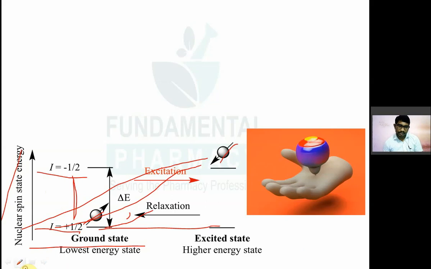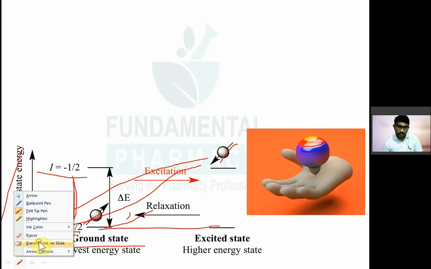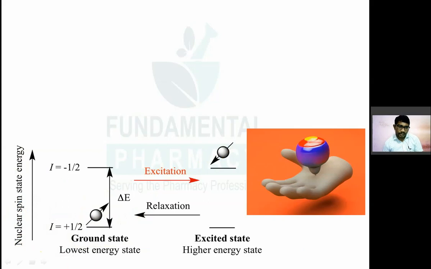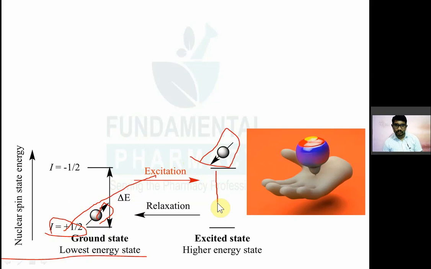So when you keep a sample, your sample has a different kind of nuclei, and when you keep your sample or nuclei in the external magnetic field, so there are two spin states that are generated. Now first consider positive spin state known as the ground state. Okay, now upon absorption of energy this ground state will be excited, will go in the excitation, there will be change in the spin state of nucleus. ठीक है, ये स्पिन कैसा हो रहा है, पहले अलाइन था, बाद में क्या होगा, अपोज होगा। So there is change in the spin state of nucleus, and the process of coming back, that excited spin will come to the ground state, is known as relaxation.